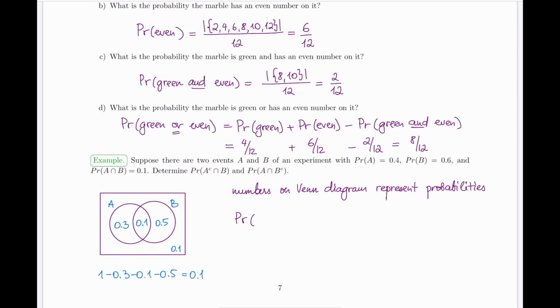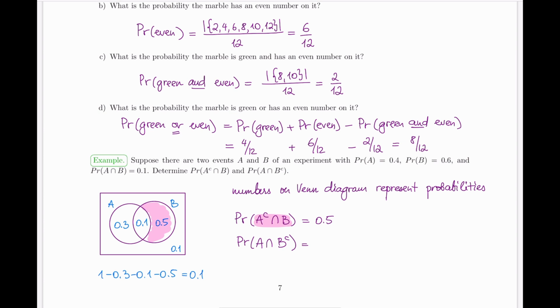Excellent. Now, what are the probabilities that I'm supposed to account for? There's two of them. Probability not A intersection B and probability A intersection not B. So I just need to decide where those sets are. Not A intersection B. So I'm going to take everything in B and intersect it with everything not in A. Okay, so what is common to B and not A turns out to be this region right here. And I can see that the probability there, because I've already marked my entire diagram, is going to be 0.5.